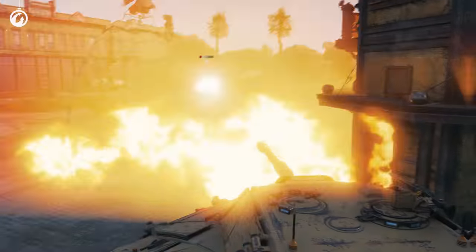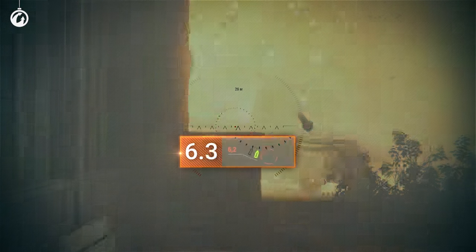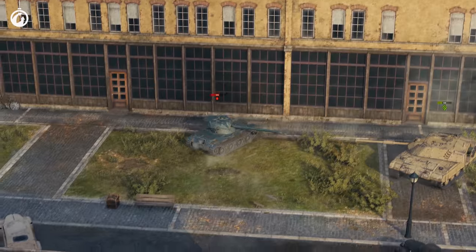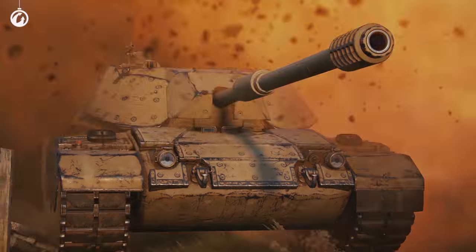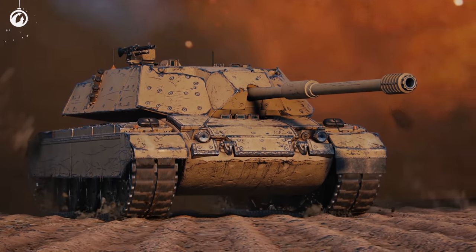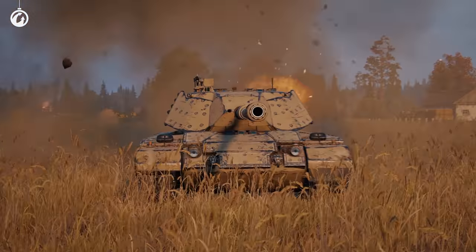Get shot by the enemy. Respond with the first shell. Wait for another to load — but the enemy is rushing you, so you don't have a choice. You have to finish them, but you receive the bonus. And even though the next enemy is already on their way and can finish you off, maybe those bonus seconds will allow you to win. The improved auto-reloading mechanic is not a revolution — it's more of an evolution. Most of the time you won't notice these bonuses, but they will always be with you. It's like a sophisticated Italian spice: it doesn't draw all the attention to itself, but it definitely makes the dish delicious.